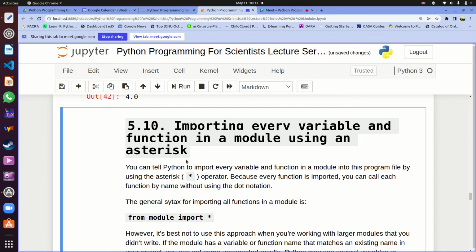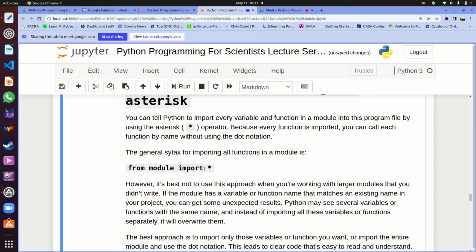If there is a variable which has the same name as what you're currently importing, then there'll be overwriting. So as much as you can do this, fine. How do you do this? You say from module import, then you put a star like that. This is going to give you access to everything which is in a particular module. But it's not encouraged.